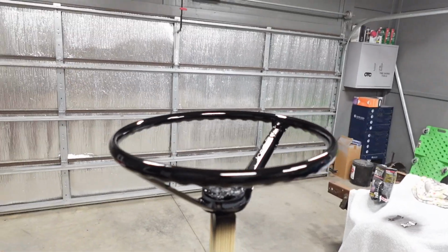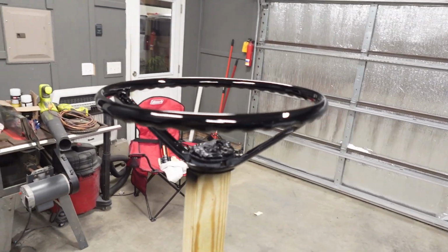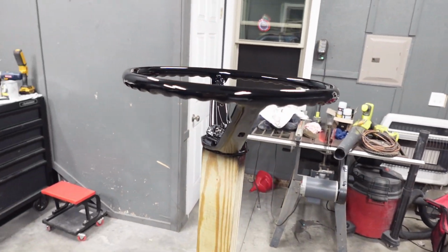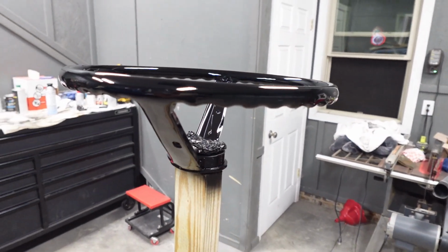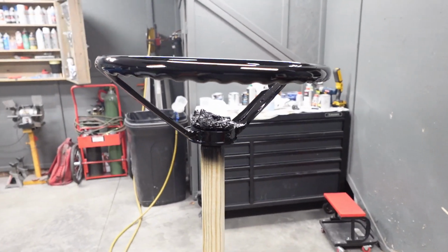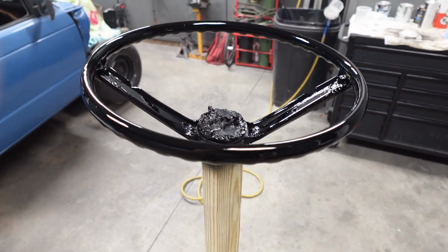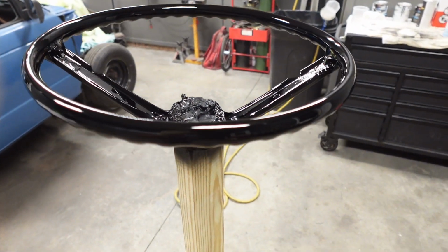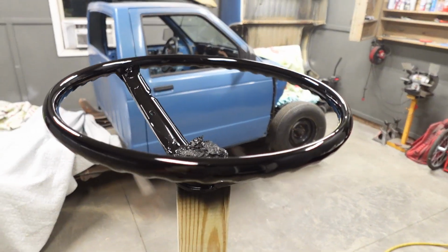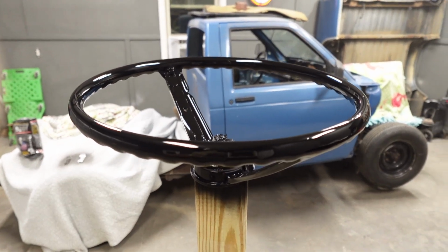All right, well there she is with about 5 coats of clear. Now we laid the last 3 on pretty heavy. Probably kind of favored the backside of the steering wheel where your fingers are naturally going to be riding the most in between the grips, but it just came out looking like it's dripping wet. And I gotta tell you, this is going to make one beautiful steering wheel to go back into that car. So we're going to hang it up for tonight and tomorrow.